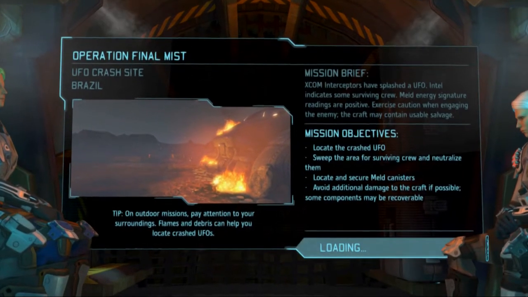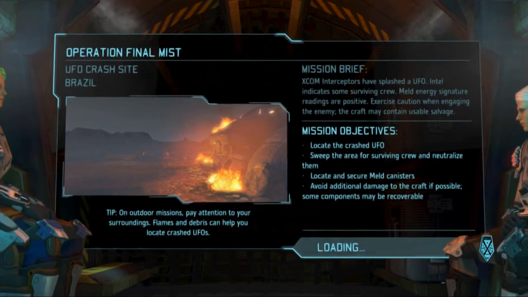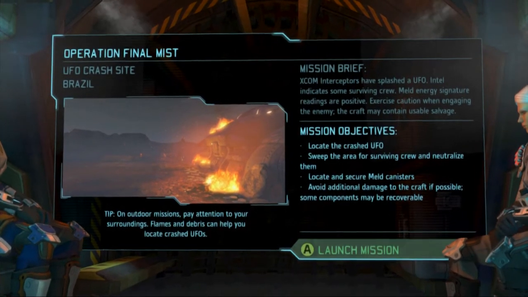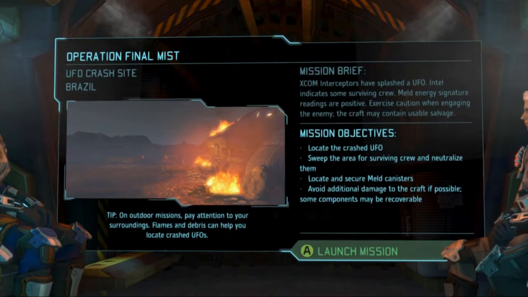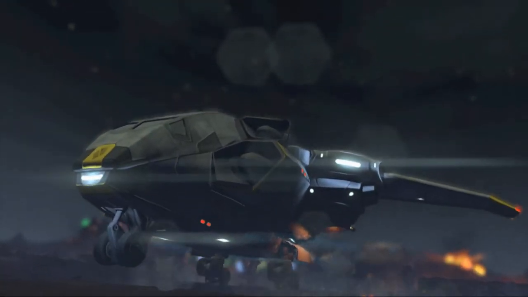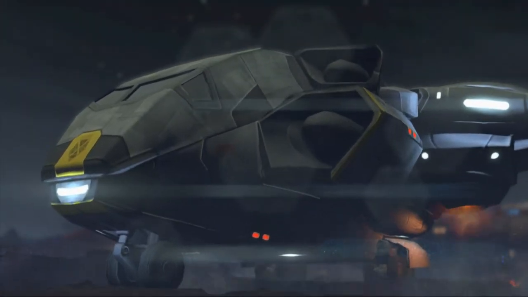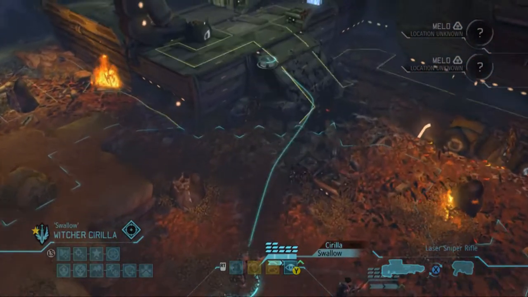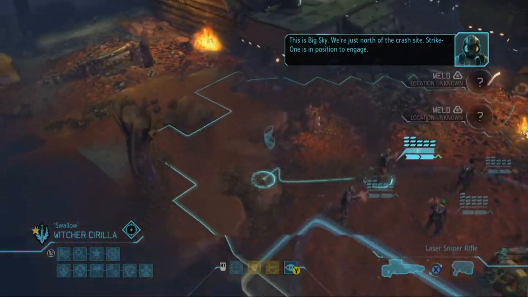Okay, so I need to locate the crashed UFO. It's a huge one, so I assume it's just going to be right where I land. And then we got to kill everybody. On this mission, the meld is not my biggest concern. With a big craft like this, just completing the mission without any casualties really is my main goal, because the loot I get will be worth it. And like I said, we're right here, just north of the crash site.